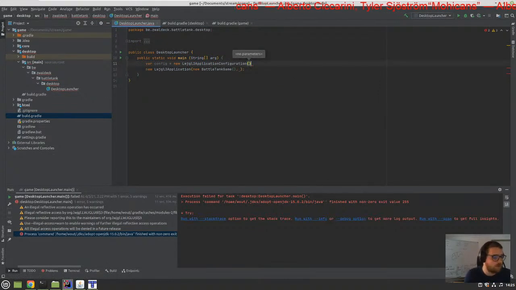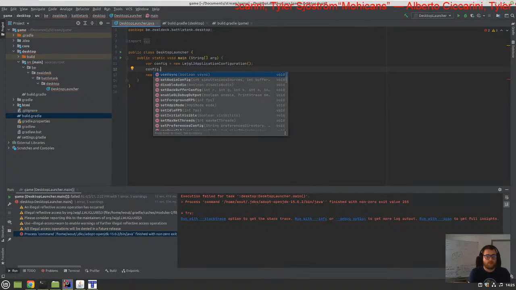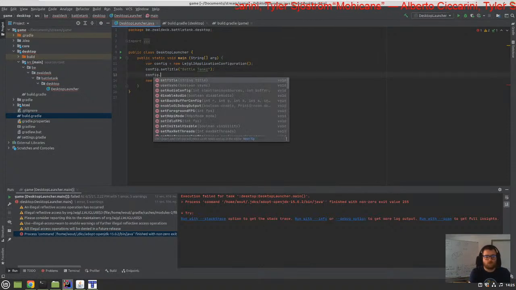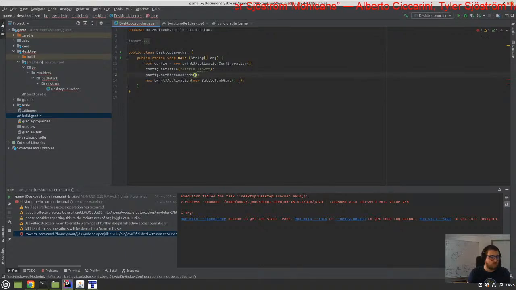I don't know why IntelliJ is not working with me, but okay. Set title. And we set windowed mode to 720 at the moment. This should be configurable, of course. We set our config. Everything of this config should eventually be configurable.